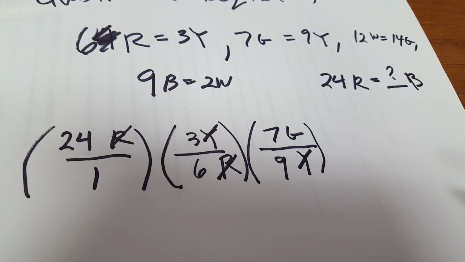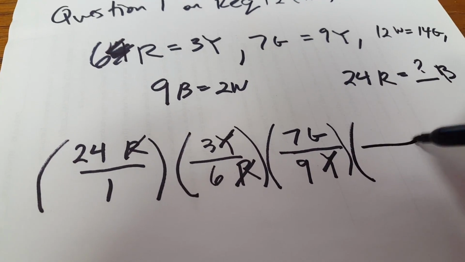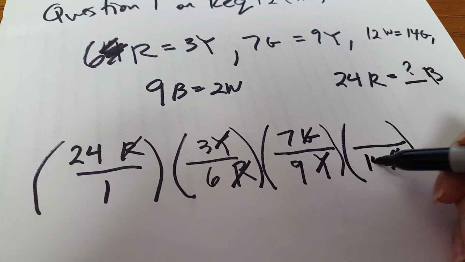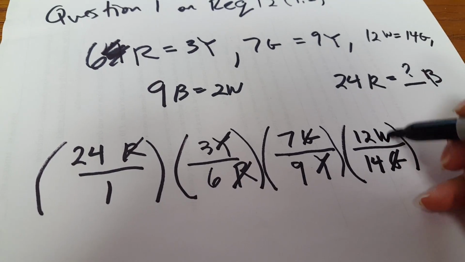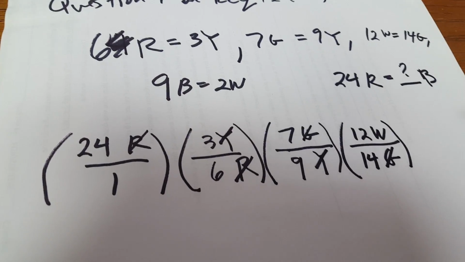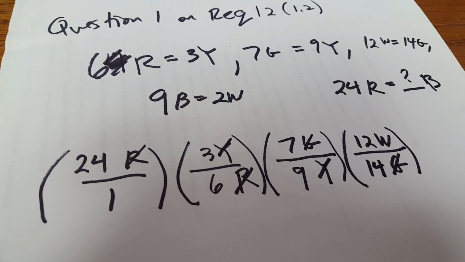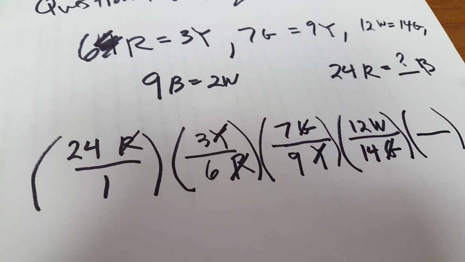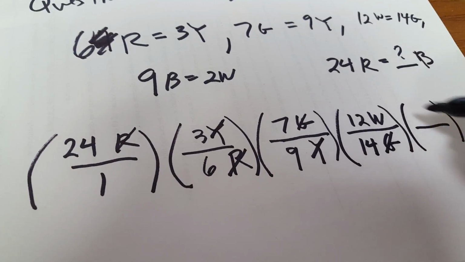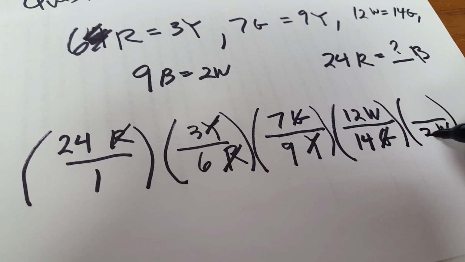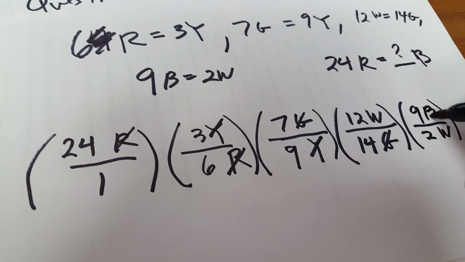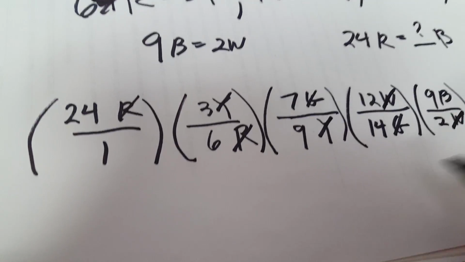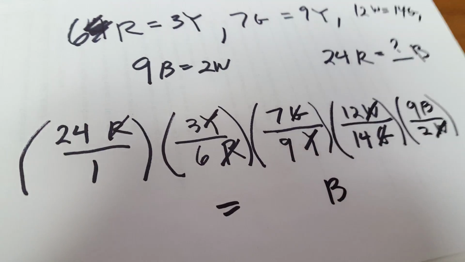We have a way to go from greens to whites. We know that the greens have to be on the bottom, again, to cancel out. So the 14 greens for every 12 whites. Stopping right now, we'd have a quantity of whites. The last bit is to go from whites to blue. We know that for every 2 whites, we have 9 blue, and we want those whites to cancel out, numerator to denominator. So we have 2 whites for 9 blues. If I cross out the whites, my final answer will be in the appropriate units of blue.